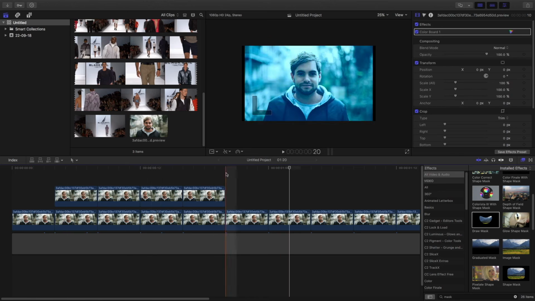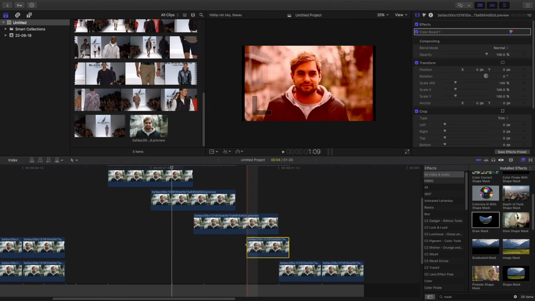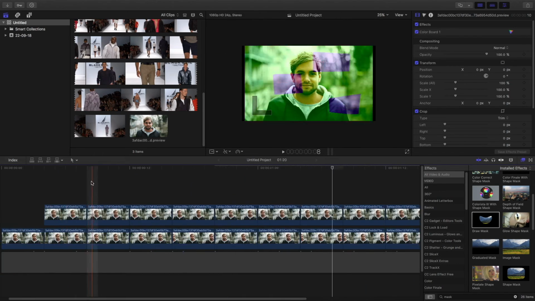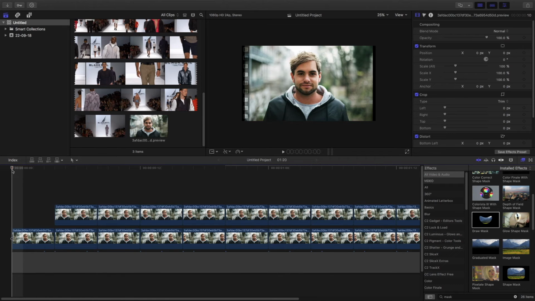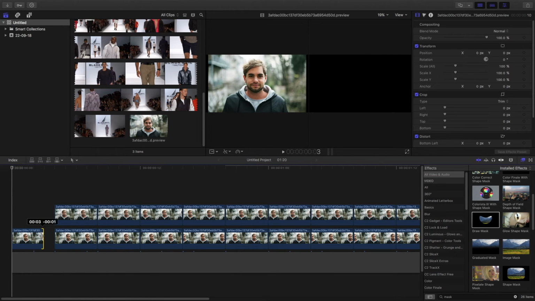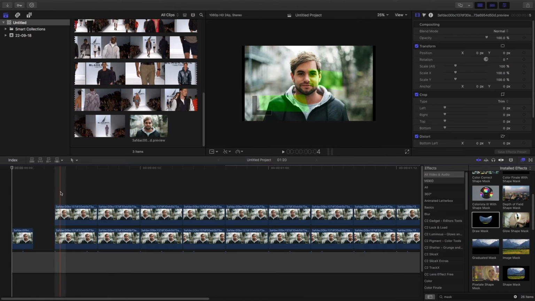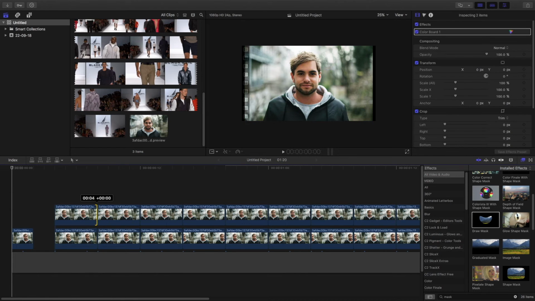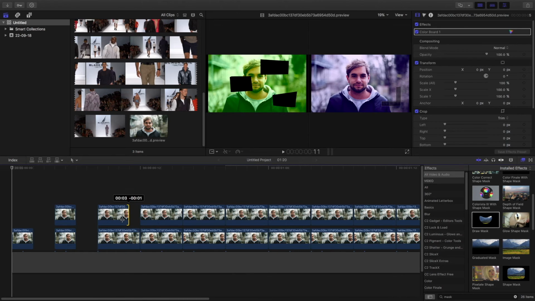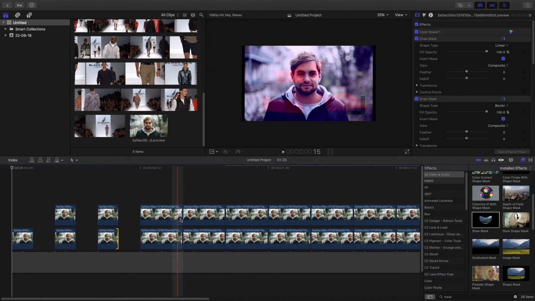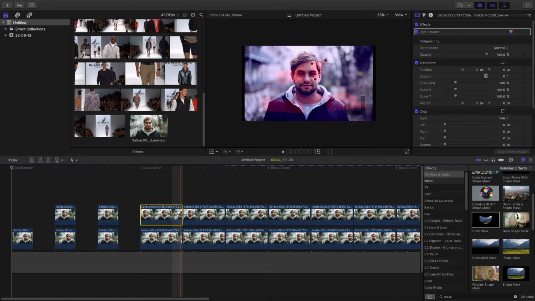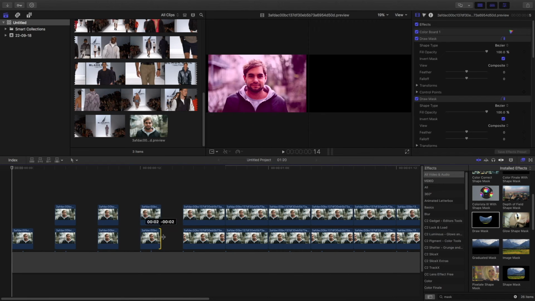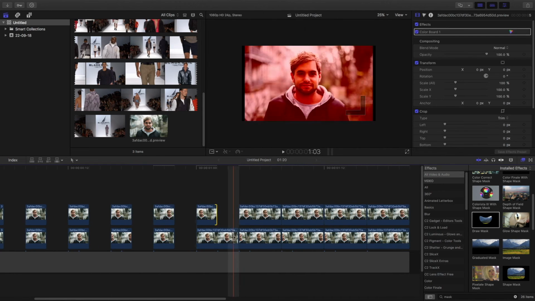Now one thing I forgot to mention in this video is that each and every clip should be around 2 frames only. 1 frame or 2 frames or 3 frames, not more than that, because the faster this effect is, the better it will look. So as I did not mention this before, I'm going to cut each and every clip to 2 frames only, and then just manage it like that. And this is how this effect looks. And then I'm going to place the mask once more.